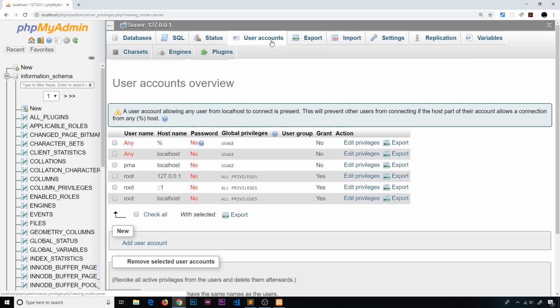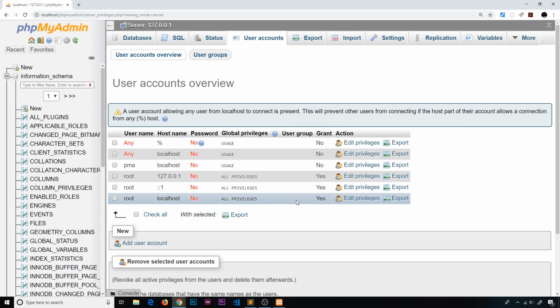Now, if we click on the user accounts, we can see all the users associated with our different tables and databases. We can see the root one right here. That allows all privileges. It's like the root user account, but you can create other accounts here, and we will be doing that ourselves later on. You can also export and import data over here, and there's a few other settings over here as well. I'm not going to dive into those just now because I know that this series is for beginners and I don't want to overwhelm beginners to begin with, because I know the first time you see this you might be like, whoa, this is beyond the scope of what I can do, but really it just looks that way.